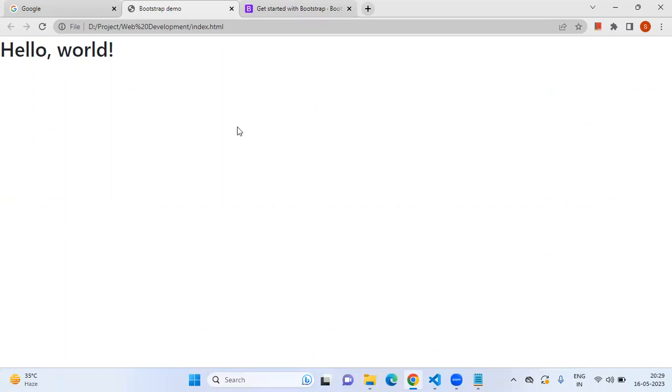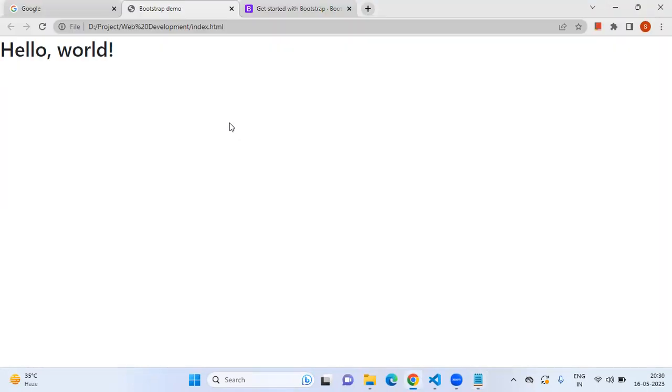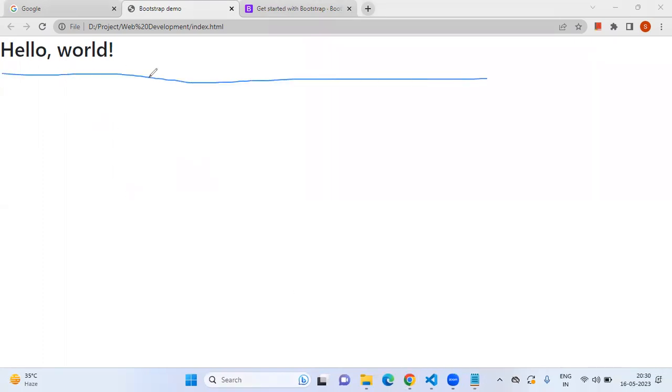But see how this design changed because of Bootstrap. Okay, now let's design our page. So guys, what is the total size of this web page? The total size is 12, which is fixed. So how are we going to divide our page? For example, you require this type of interface, with a separation: the heading in the upper part, the left navigation bar, somewhere in the center your body, on the right side a login panel, and at the bottom the footer.